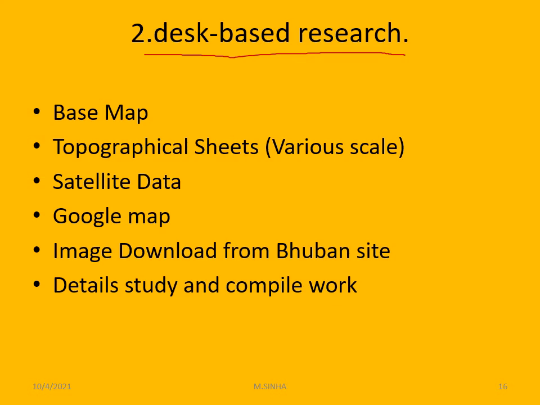We can take an example: on the basis of a topographical sheet with RF 1:50,000, the researcher can study profiles: serial profile, superimposed profile, river long profile, all these things. This is nothing but text-based research. On the basis of the topographical sheet and satellite imagery downloaded from Bhuvan or the Landsat series, the researcher can study and prepare the slope map and digital elevation map. Those are examples of text-based research. But those studies may be areal or transit studies.